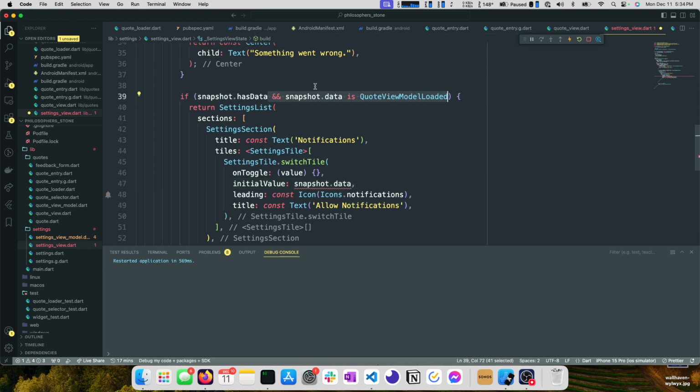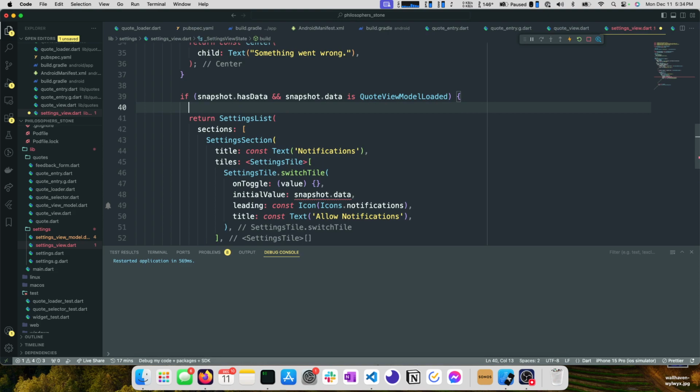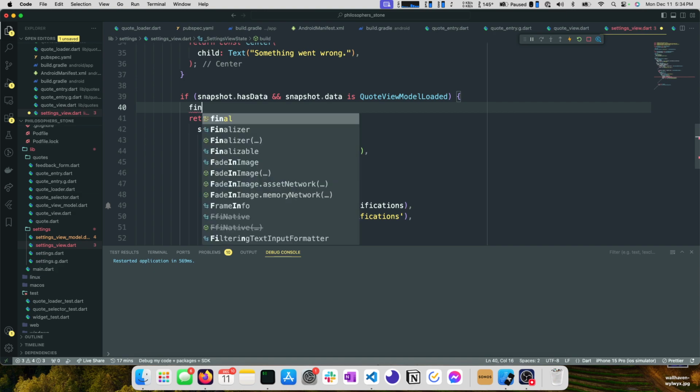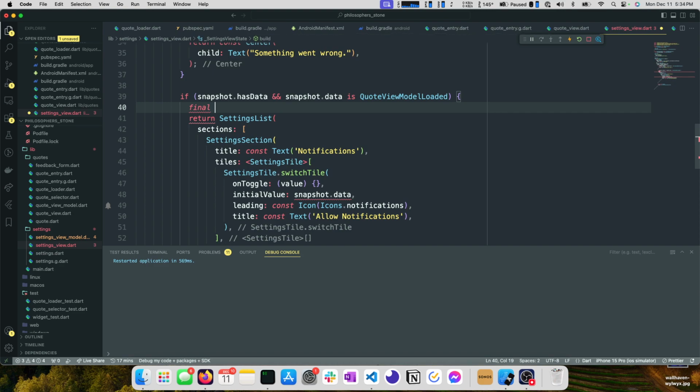This is still not necessarily bad, and I think I'll keep this line because that way it makes sure that if we have data and it is loaded, then we want to show this view. But I'm gonna do something called type promotion. We've talked about this in previous episodes too. It's really annoying that Dart kind of makes us do this, but it's because Dart can't figure this out on its own and it wants to be type safe. It chooses type safety over making guesses about type safety and a slightly better developer experience.